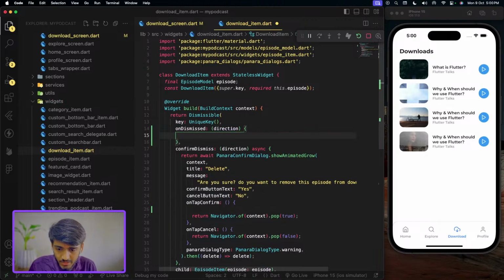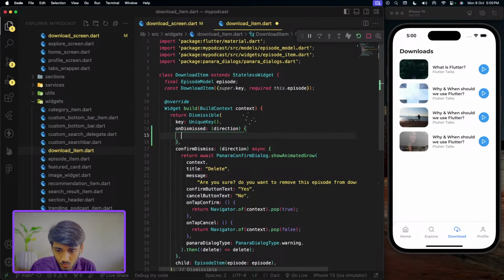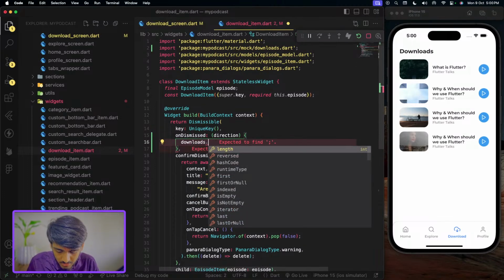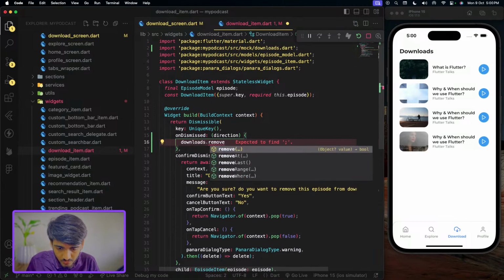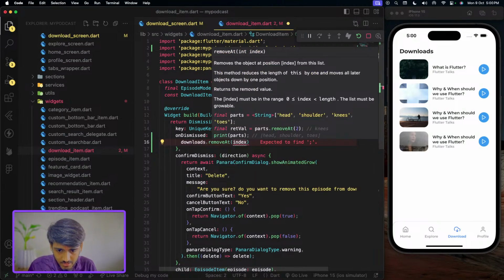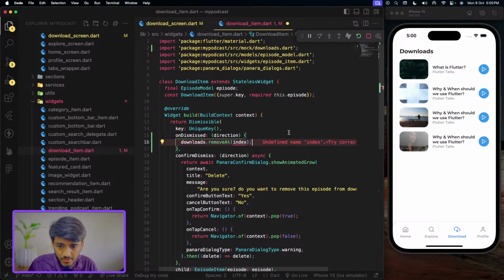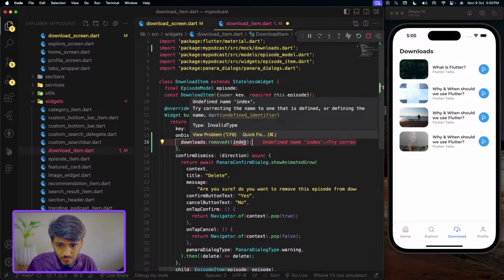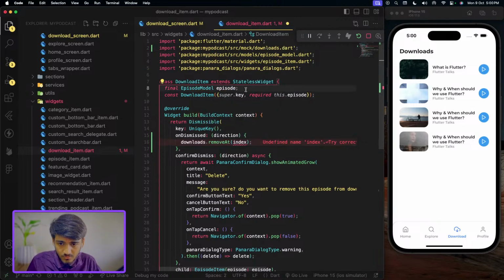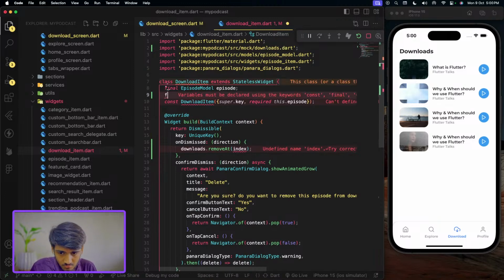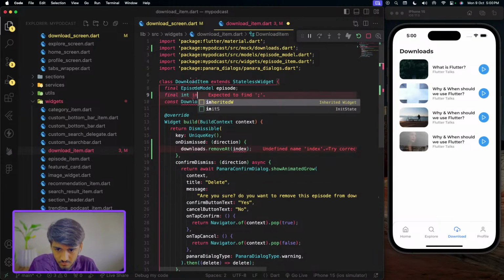We have delete that item in here. Once it's confirmed, we can delete. So we'll go to downloads dot remove at, we'll have the index. Maybe we can get the index from the list view, you know.